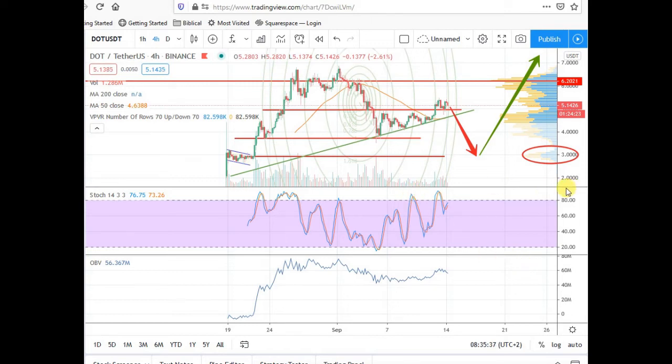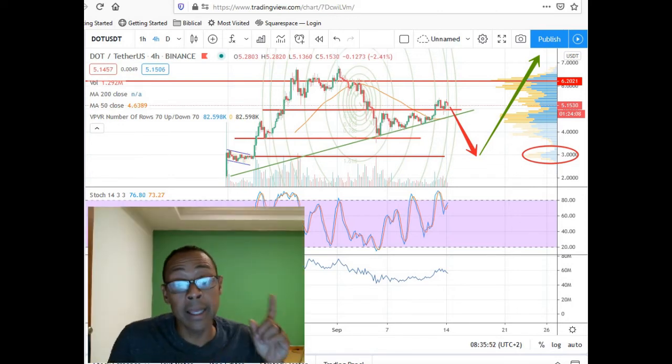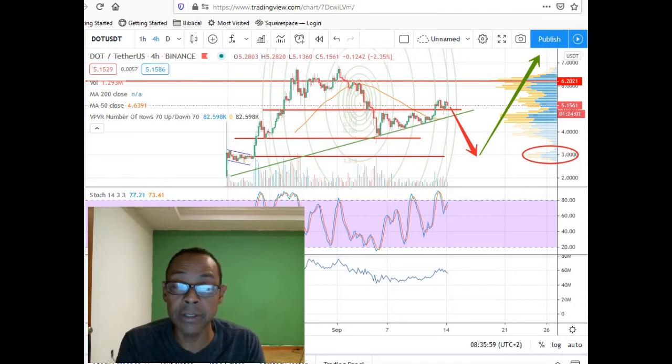Okay, so if the price does fail the green ascending line of support, Merry Christmas. I'm going to load the wagon like crazy if we can get down to here, but I'm not going to get my hopes up. So it is a win-win situation, in my opinion. But I know one thing. I'm not going to let myself look back on this day and say, I wish I would have accumulated Polkadot when the price is around $150, $250, $300.